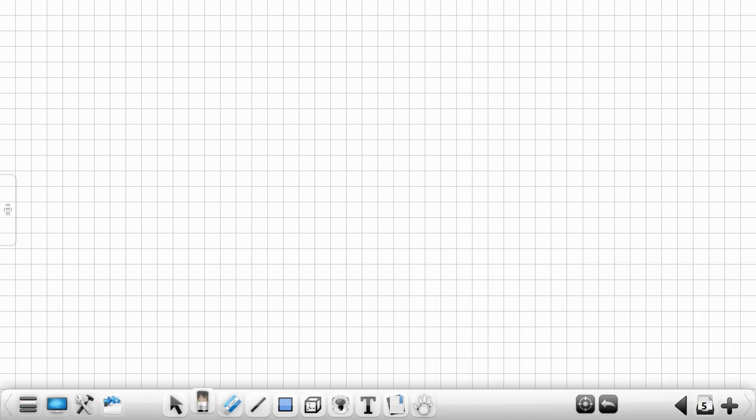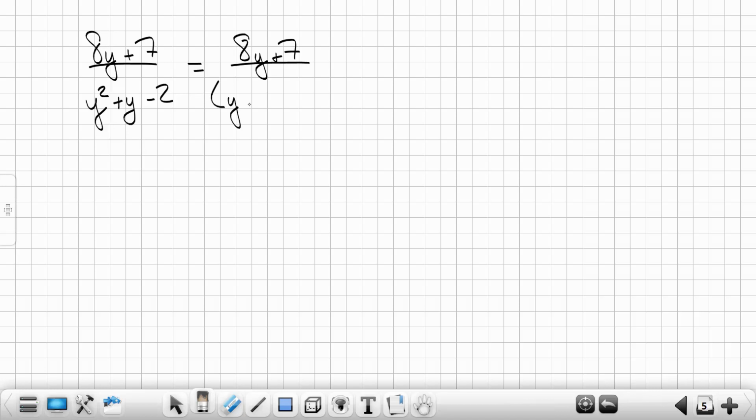So this one will pick up where the other one left off, kind of. I'm probably going to have to run through the equation to begin with. So we're decomposing into partial fractions: 8y plus 7 divided by y squared plus y minus 2. So the first thing we did, so this is going to catch us up to where we were in our notes. If you guys were not paying attention at the end of yesterday, pay attention now. We turned that into 8y plus 7 divided by y plus 2 times y minus 1.